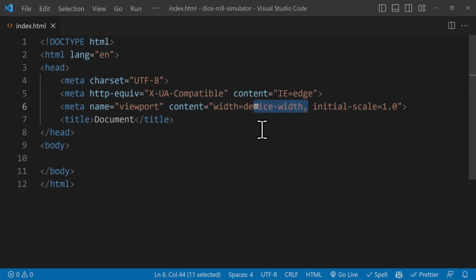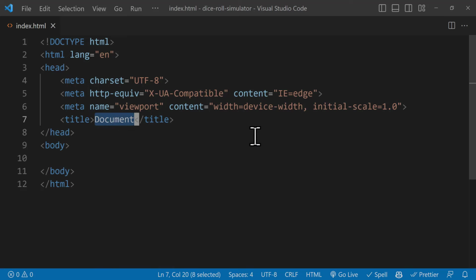For example, if you're using a mobile screen, the width is going to be smaller, so you can have a responsive website by setting this metadata tag, and it's necessary to have responsive behavior. And then finally, we have the initial zoom level of the browser, which is 100%.